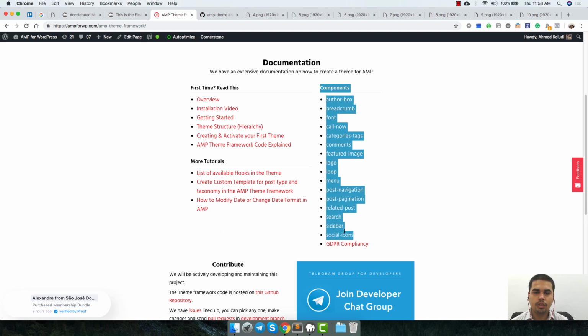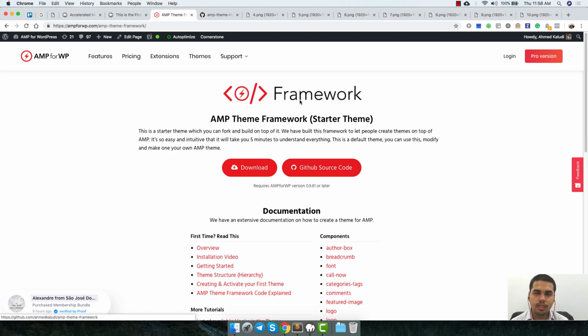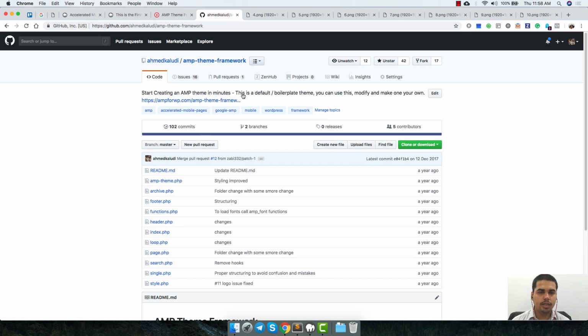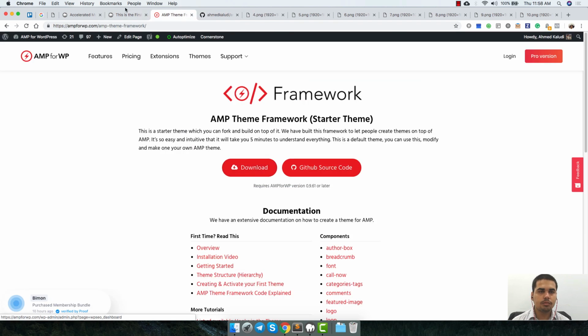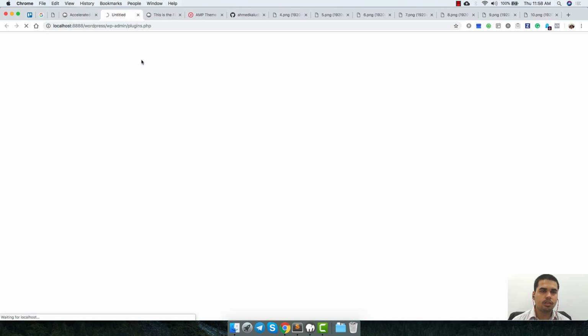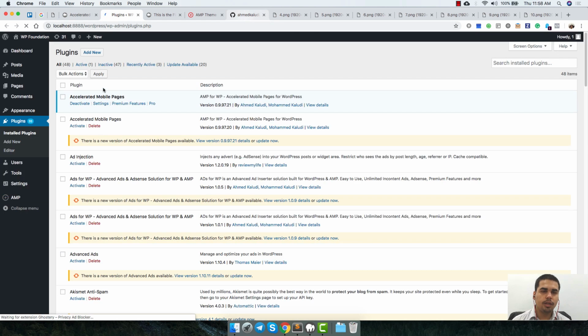So AMP theme framework basically is a starter theme, but the output of this is a plugin. So what I mean by that is once you download this, you need to upload it as a plugin from this plugins page. So it is a child plugin of AMP for WP.